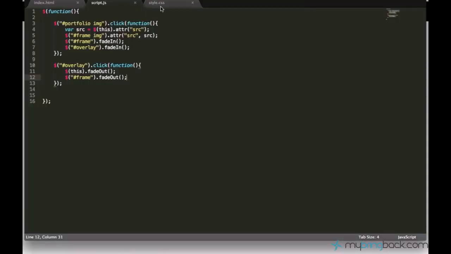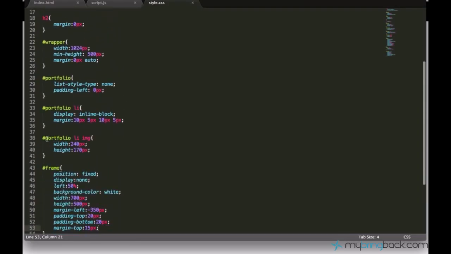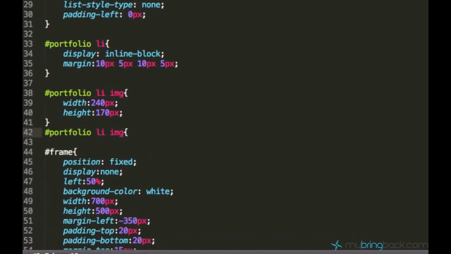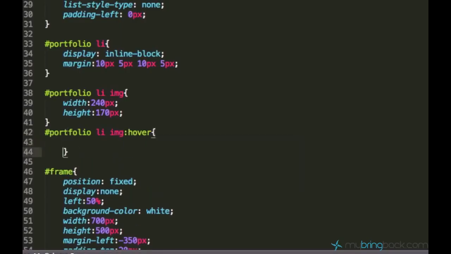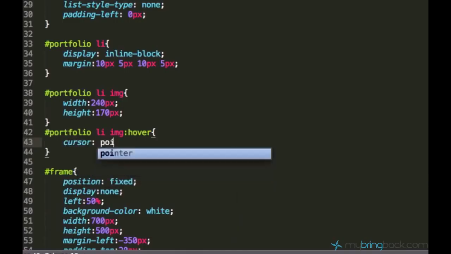So we can go to our CSS, and we can copy the selector of the portfolio list image, and then put a colon and say hover. What it means is that this selector will work when we hover over this element. And we can say cursor pointer.